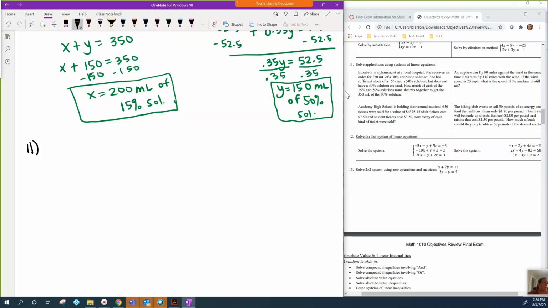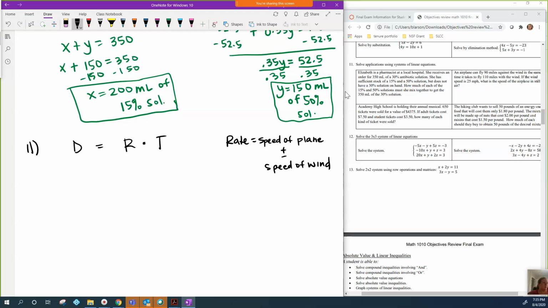All right, so first of all, it's really important on this to remember that we're dealing with distance equals rate times time, which is the formula that we need to know for this. And when we're talking about rate, the rate on this is the speed of the plane, plus or minus the speed of the wind.